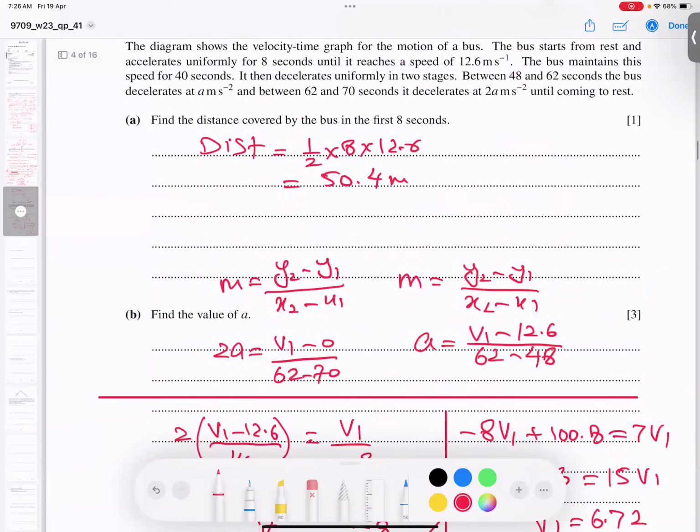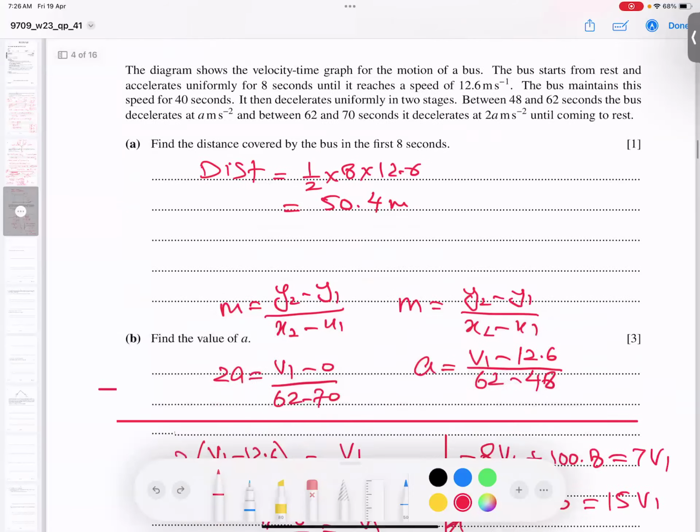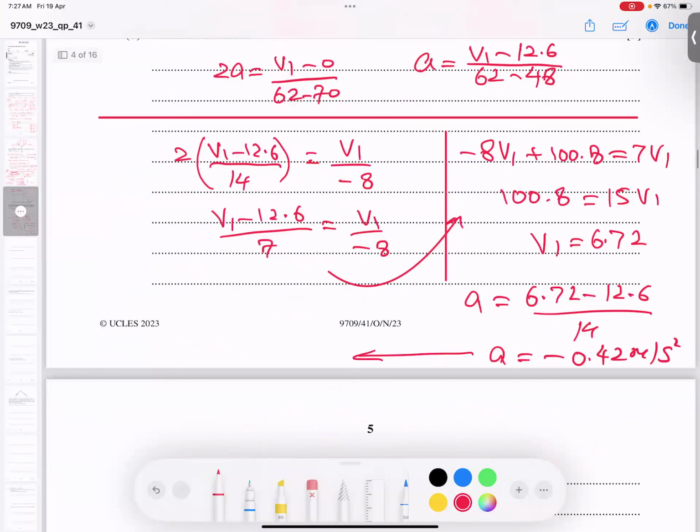But he is asking, this A stands for deceleration. You see, deceleration. So itself it's a negative sign. So what is the final answer? Deceleration is actually coming 0.42. Or you can say the A value is 0.42. And I believe the point is very, very clear. Okay, so I have to eliminate the minus sign.